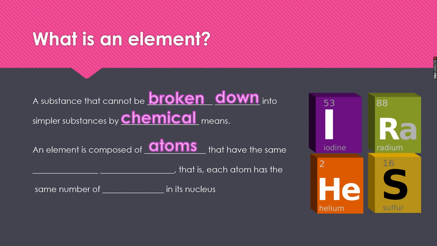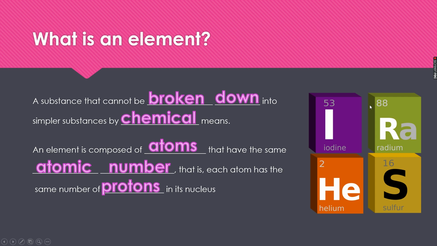So elements are composed of atoms that have the same atomic number. And by atomic number, I mean the same number of protons in its nucleus. Now, if you were to look at a periodic table, which I understand many of you don't have, by the way, there is one in Canvas that you can access all the time, okay? If you look at a periodic table, we're going to see a whole bunch of these little squares that each one represents a different element. We're going to call these periodic squares.